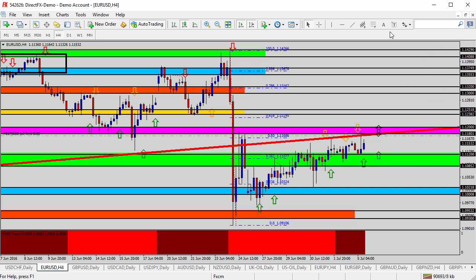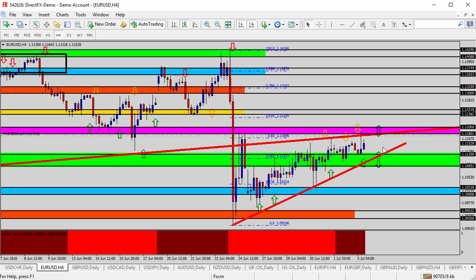Now we have seen a little bit of a rising trend since the Brexit news, and I would put a red trend line somewhat like this. We've seen a little bit of a rising trend pattern, so what we'd like to see is that pattern change. So the next thing we're looking for would be the breakdown of our support in the green shaded area here. That sits just underneath the current market price.